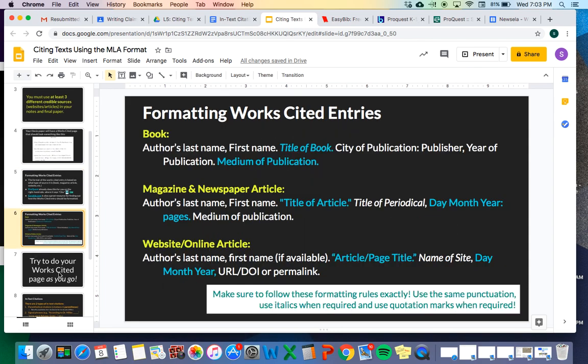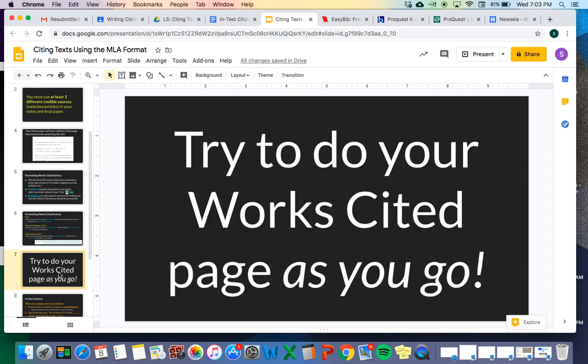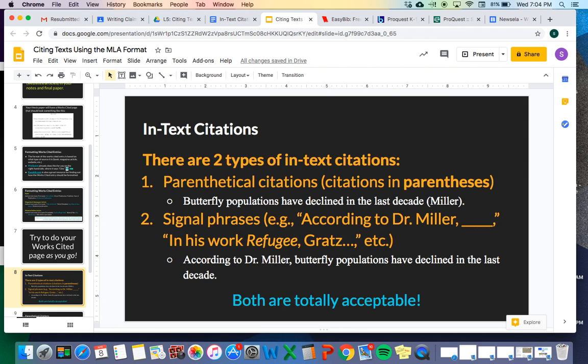you can reference this. The reason why Mr. O'Brien and I are telling you guys this stuff now before you've even started writing your paper is that we want you to try to create your Works Cited page as you go, as you do your research. Not wait until you're done with the whole paper and then you're like, oh man, I have no idea where any of this information came from, and you have to go back and try to piece it all together. Okay, so please try to do this as you go in the writing process.